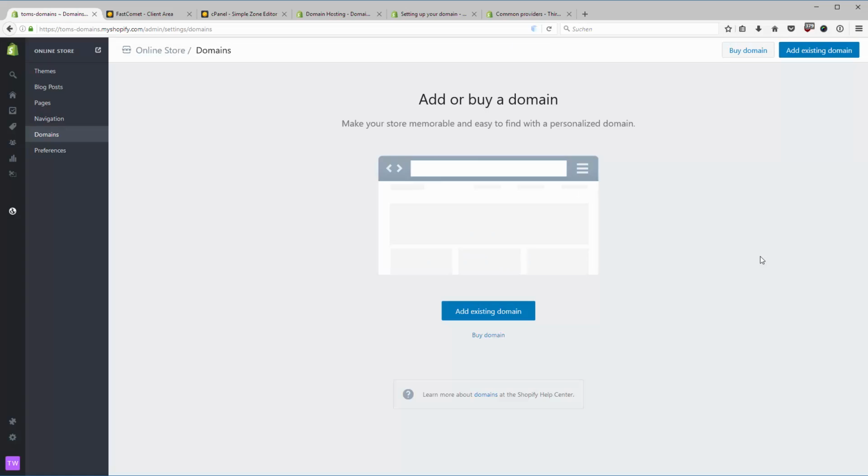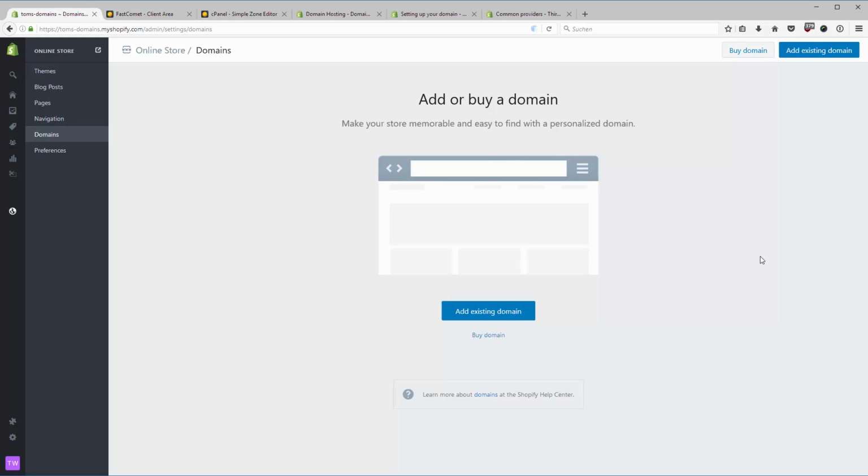can think of. I personally don't like to have my domains hosted directly with Shopify, and the reason is not that I don't trust Shopify, the reason is they don't offer any email services on top of it. This is very crucial for me that I can send out and receive my emails with my domain name. For example, customersupport@mydomain.com or sales@whateverdomainnameyouhave.com. And I don't want to have any generic domain.